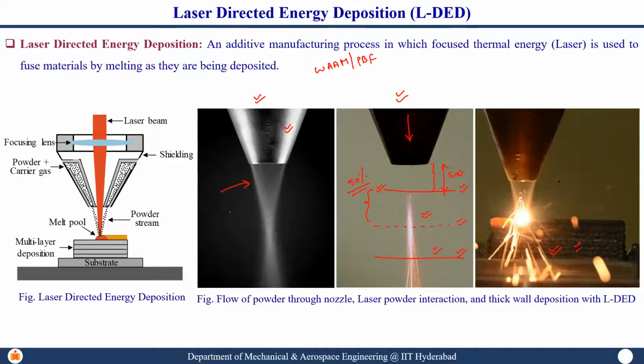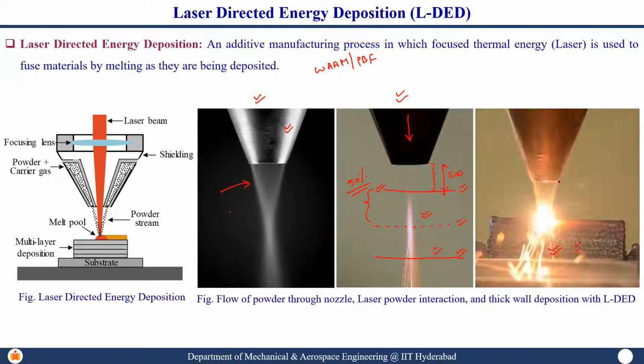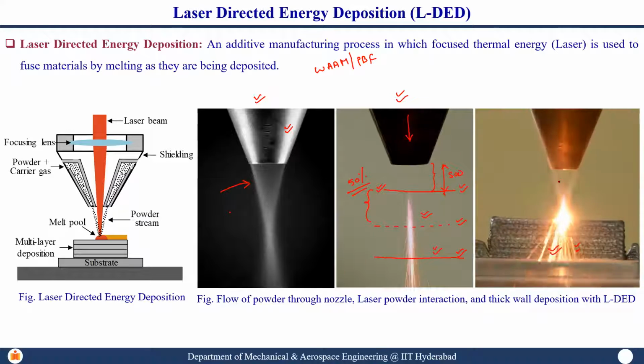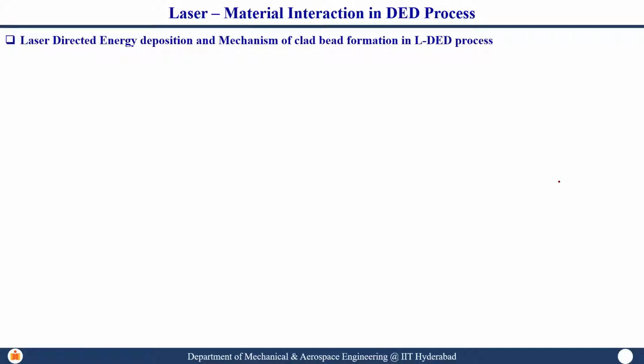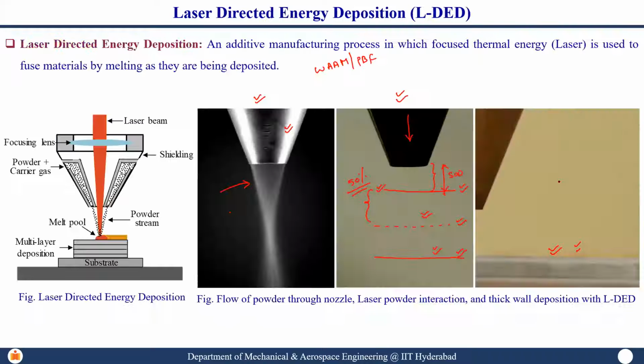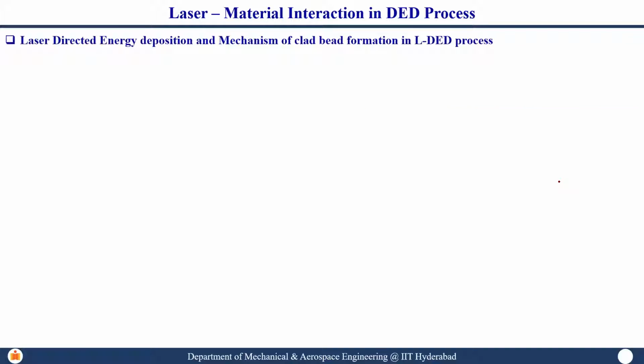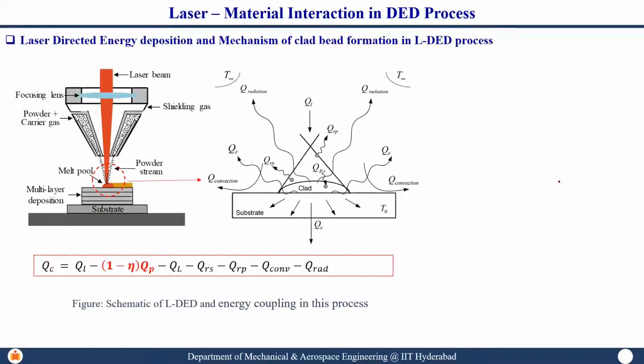Since it is an online program, I thought it would be good to keep the videos. So I have collected all these things, and then let us try to understand why laser material interaction is so important when it comes to additive manufacturing. It is also important in powder bed fusion, but I'm not touching it here. But in case of DED, let us try to understand what happens within our processing zone.